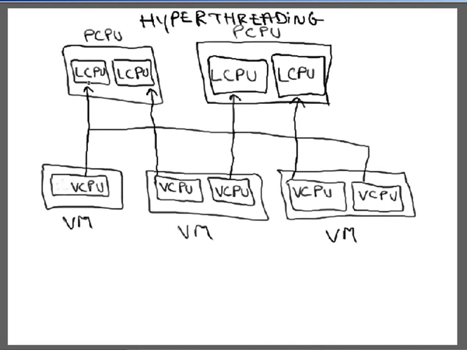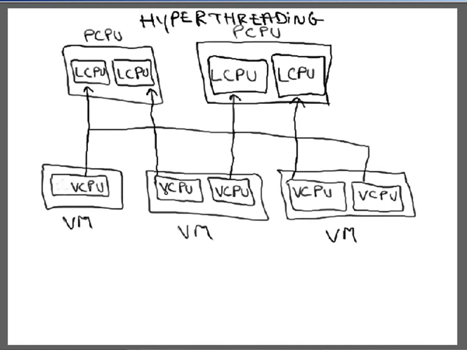Now, the VM kernel is also smart enough to notice that if you have two virtual CPUs that are connected to two logical CPUs that are on the same physical CPU, on one CPU core, and these two vCPUs are CPU intensive, it is smart enough to know that they're running on the same core. As such, it will move one of the virtual CPUs off of the logical CPU onto another logical CPU that is on another physical core, so on another physical CPU. I'm saying the word CPU a lot here, I know, but there's no way around it.